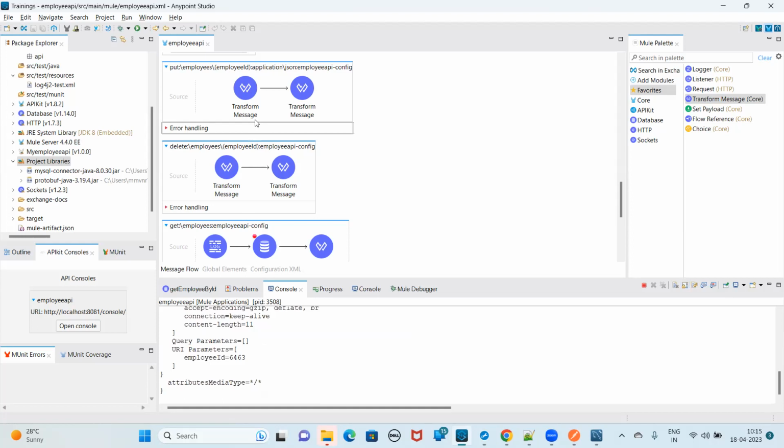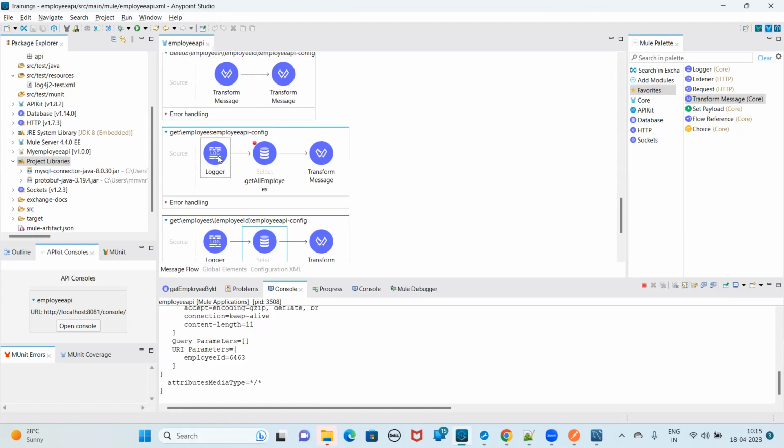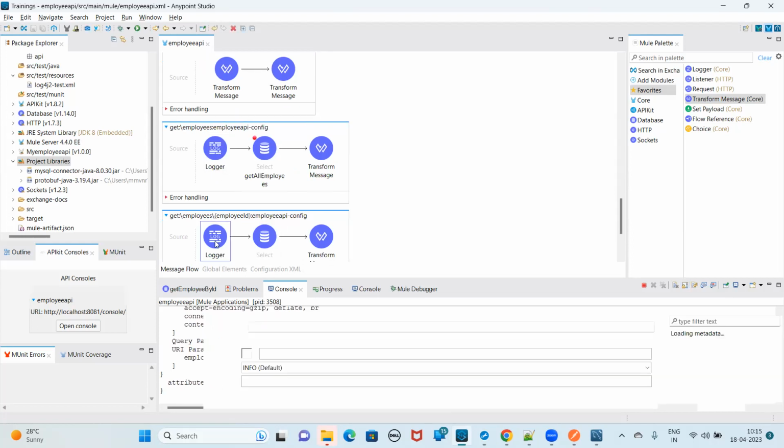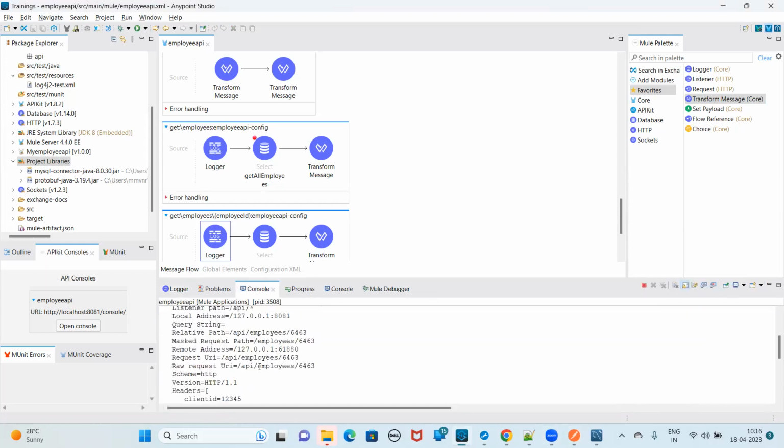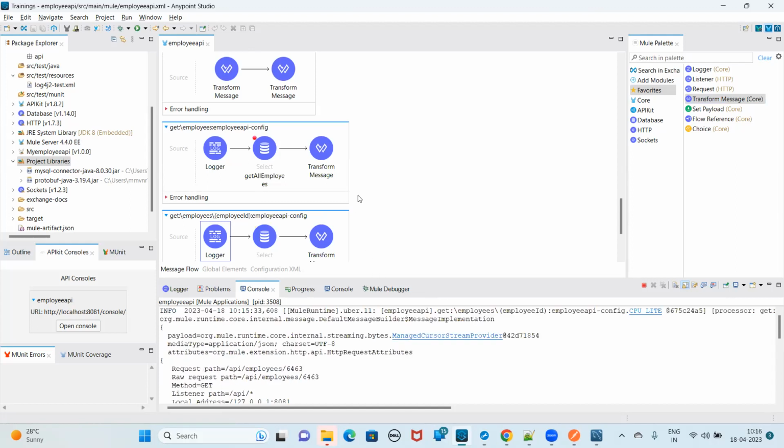If you don't provide anything in your logger message, it captures all the HTTP behavior and prints it in the console. This is how we get the real data from the backend system.